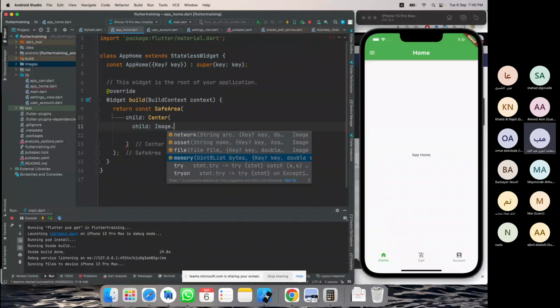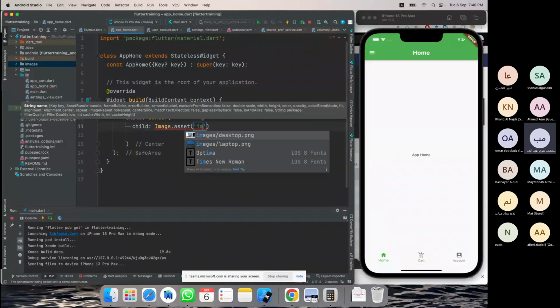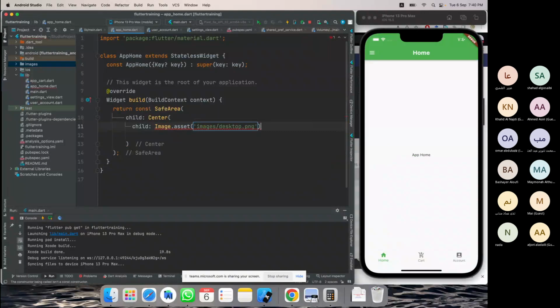Also you can use from memory, like you have already read the file and put it as a list of unsigned integers, a list of bytes, and you can use them. So image is an interesting class and you need to know about it. So we want to use Image.asset and give it images.desktop.